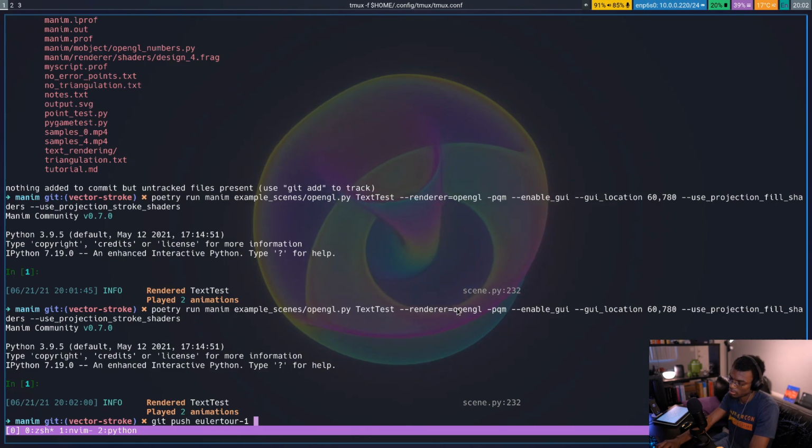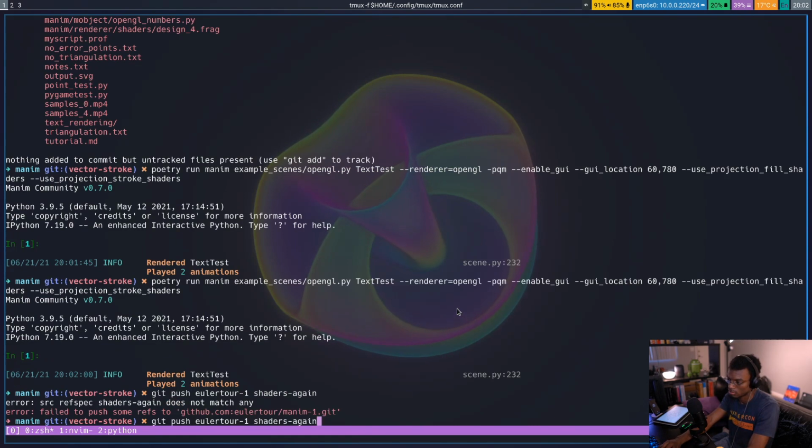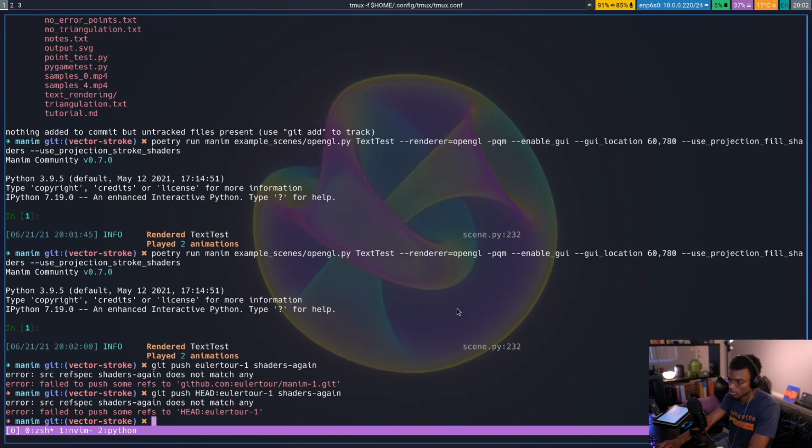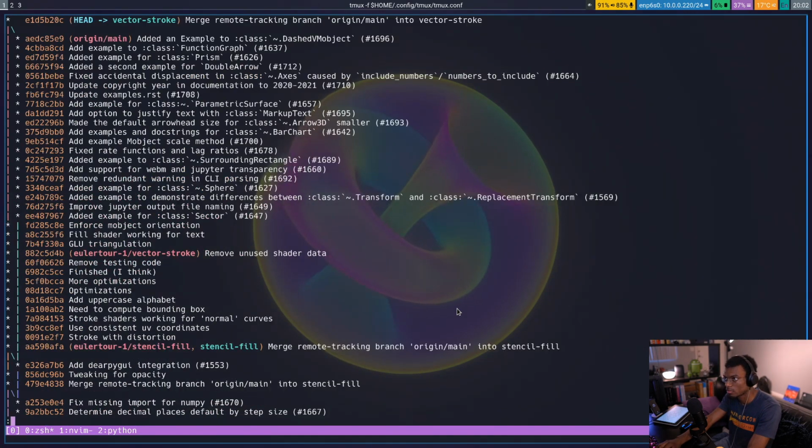Orator 1, I'll do shaders again. How do I push? It's like head, colon. I thought I knew how to do this. Git push. Here. Oh, it's like this colon.